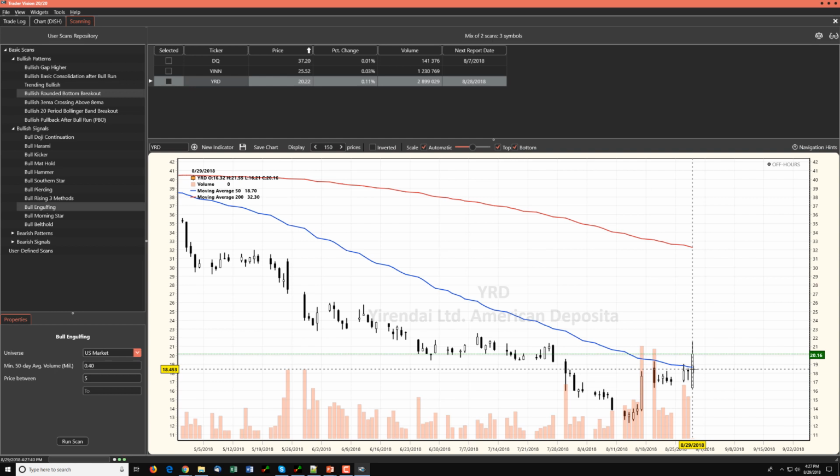That's too big of a candle for me. At least earlier in the day, that candle was like 30% from bottom to top, but it was like up 15% from yesterday's close. So I'm not going to chase something up that much, but that is a beautiful bullish engulfing here with some potential upside. I can't see chasing that breakout candle. But that's the process you would go through if you wanted to combine a signal and a pattern.